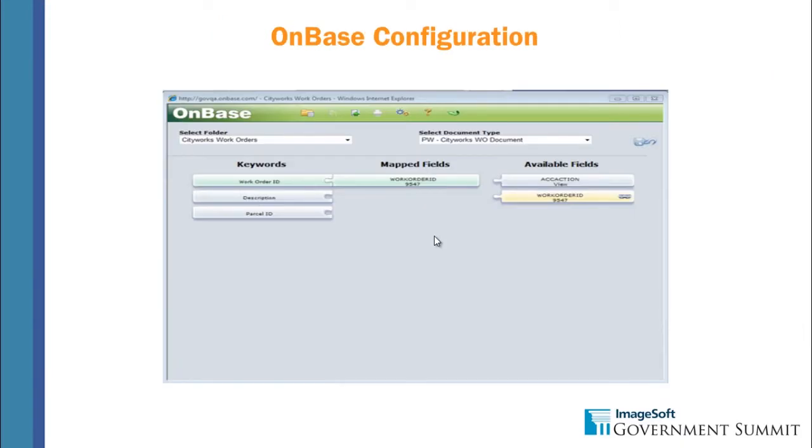And the setup. The way the whole system works, and again, not to get too far into the weeds, you set up the keywords to be associated to the metadata within CityWorks. You link them up like a puzzle. You pick which keyword you want mapped to the available field, you set them up, and then those are automatically linked and will pre-populate as far as keywords within OnBase. So once that's linked up and your system is set up, which is pretty straightforward, then you're ready to go, basically.